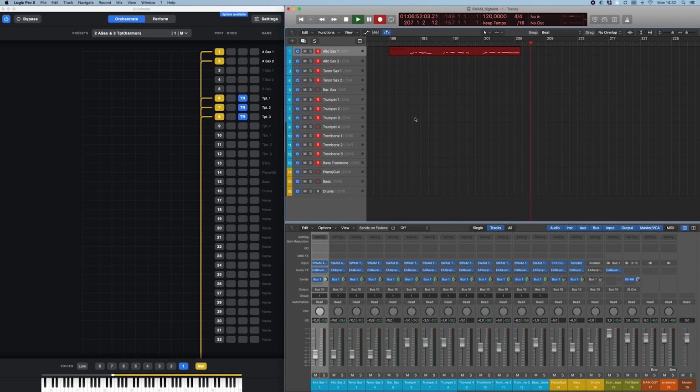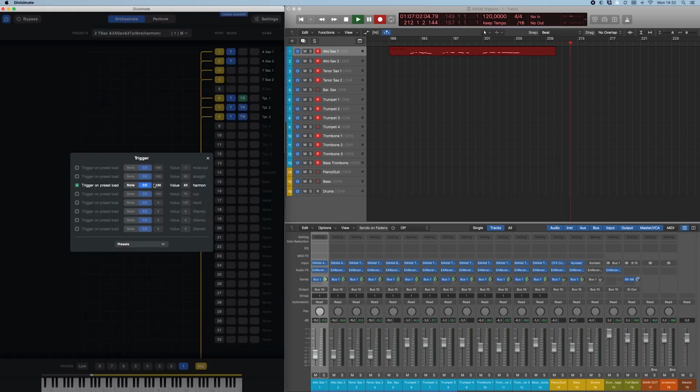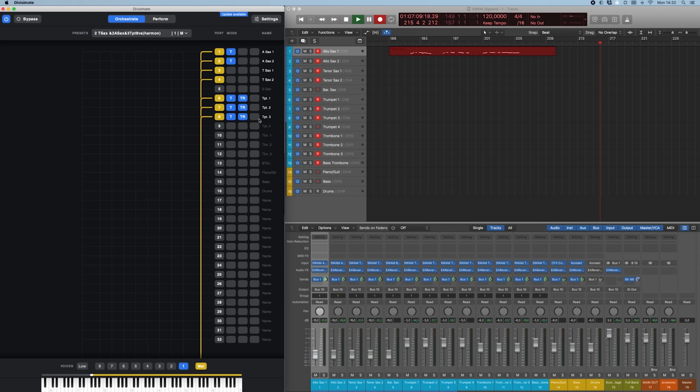The SWAM brass are offering a variety of mutes for every instrument, which can be changed through MIDI controllers. This means that I can use the trigger module to change between mutes and presets and combine even more different colors and combinations. And of course, another world opens up once you start to use octave transpositions. So here's 2 tenors with 2 altos an octave higher. And here's 2 tenors with 2 altos an octave higher with 3 trumpets with Harmon mute.